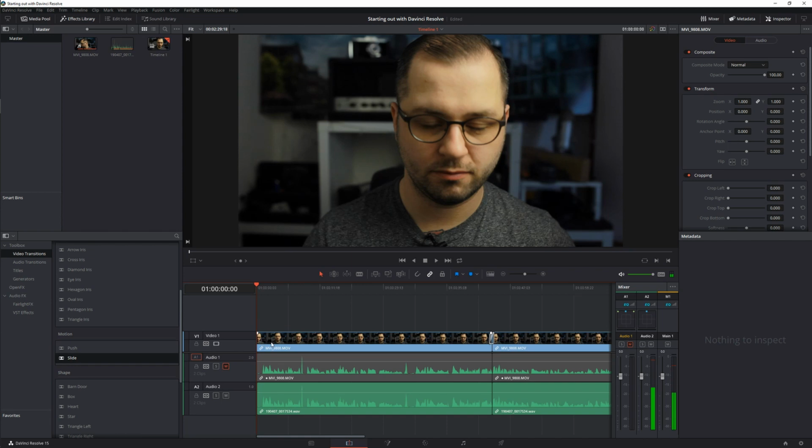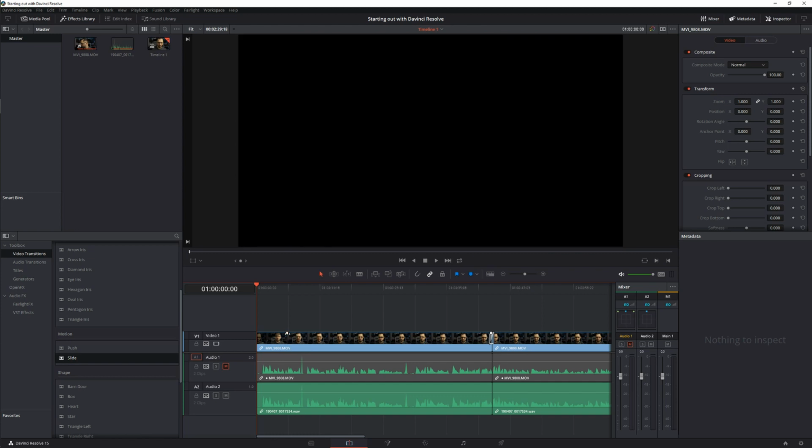But I want to show something else. In terms of transitions, there's no need to make a transition to black, because when you select a clip, you see on the left side and on the top right side we have these little markers. These allow us to blend things in.